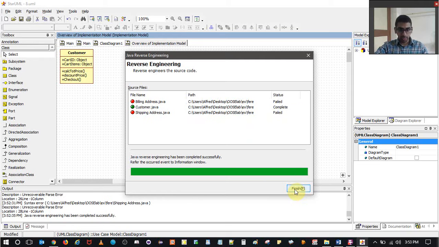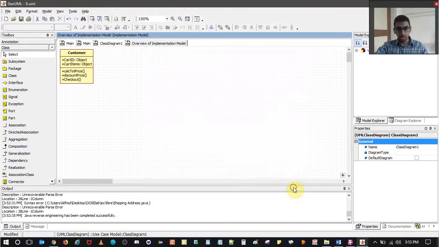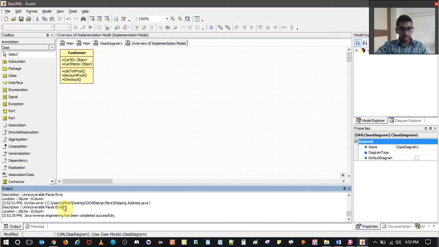Now I can't find the root cause of the error, but as you can see, the green one, customer, came out well enough. I did make some changes in billing address, the shipping address, and customer also. So this is what I get after generation, customer. The other ones have an error, an unrecoverable parse error. I've been trying it for so long, and I don't know what's the root cause of this error.